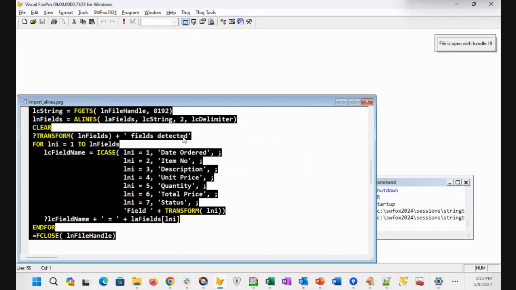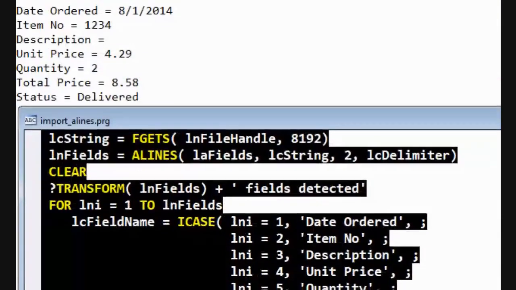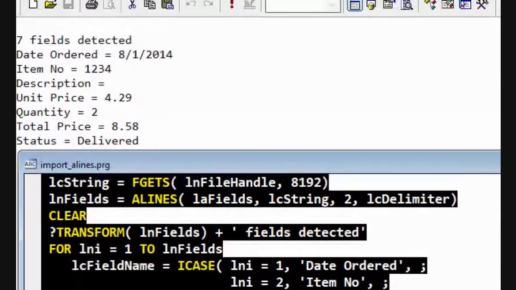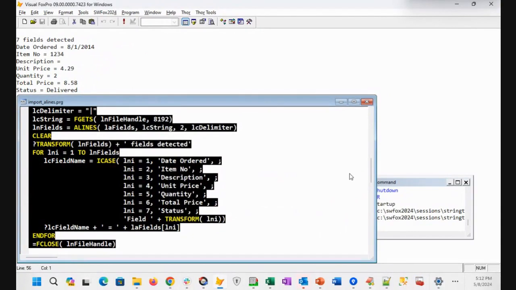And we should get 7 results, which we do. So using A-lines, everything came out the way we expected. Notice that the description is there and it's blank, and the price is where it's supposed to be, and the quantity is where it's supposed to be, and so forth. So that's one way around that problem with get word num and get word count.